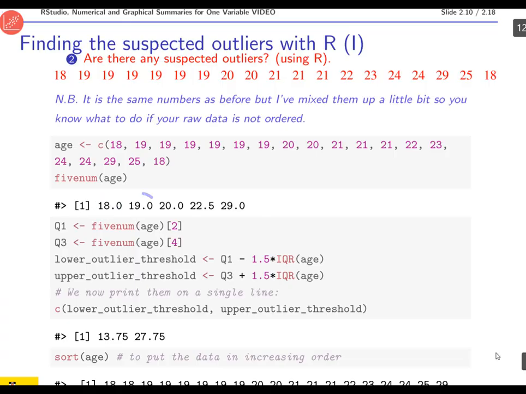This is the minimum. So the second number on the list is the first quartile. So let Q1 be the second number from this five-number summary list. This means assign to Q1 this value. So the third quartile is the fourth element on the list. So I stored the result into Q3. Now in order to calculate the lower outlier threshold, same calculation as before. I take Q1 minus 1.5 times the interquartile range and I store the result in a variable called lower_outlier_threshold.